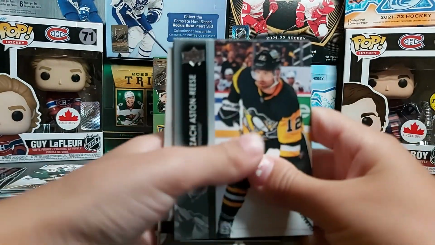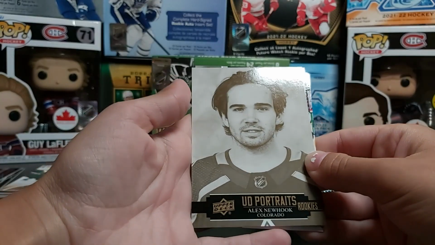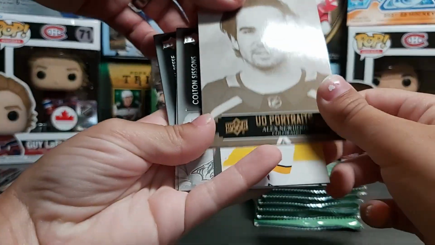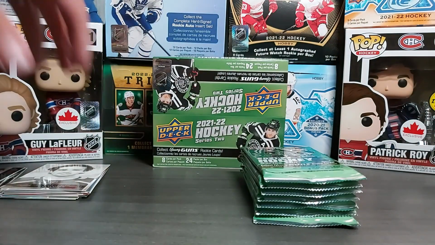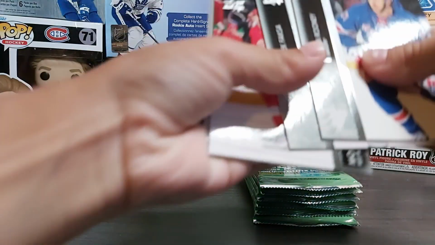All right, we have a UD portrait of Alex Newhook, Montreal's newcomer. Alex Newhook, maintenant avec Montréal. Oui, il a été changé à Montréal. So Alex Newhook, UD portrait rookie. There we go. Keep on going. A few packs left.